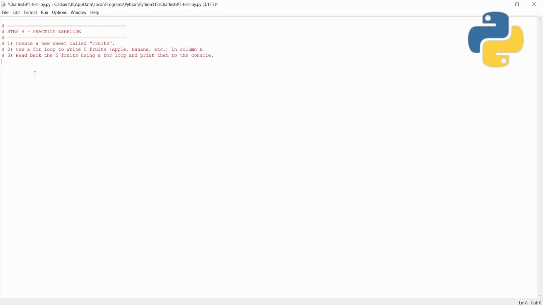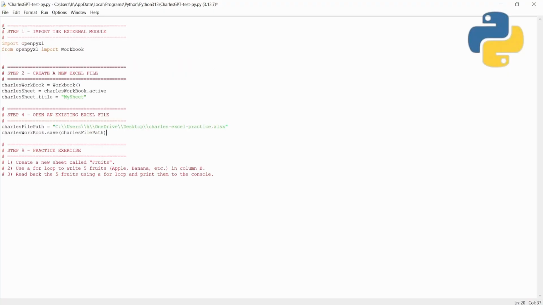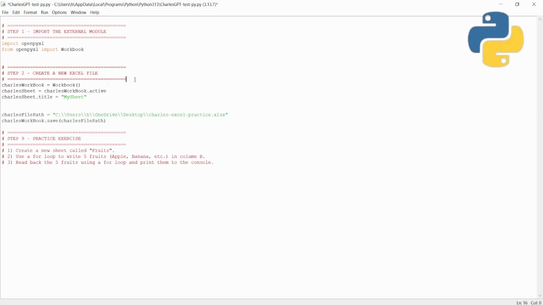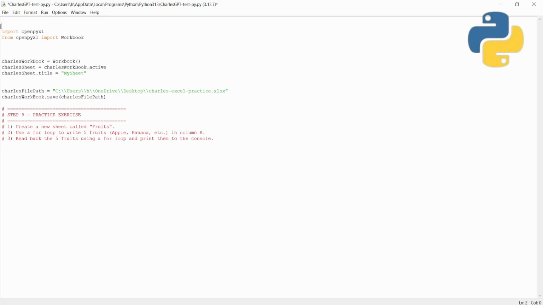So let's get started. Notes, please. I'm going to be using my own way of writing it, so it might not be the same way you used to derive the answer, but I'll keep it to the basics of everything we went through in this tutorial. Before we get started, I'll paste the things we worked with, like step 1, step 2. We have to import openpyxl and import Workbook. Then I'm going to use my same sheet and my same file path. So let's read the instruction briefly. I'll cancel these steps so it doesn't confuse you guys. I just needed to import and remember my file path.